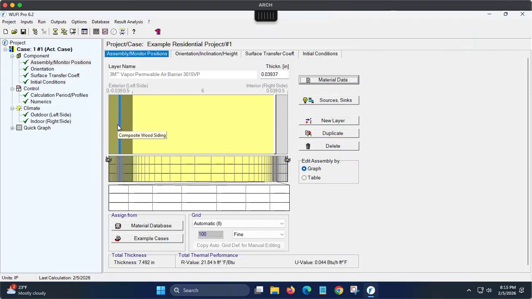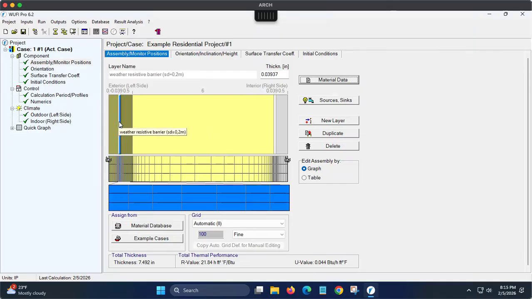So it went to, where did that go? Wasn't that one? No, that wasn't it. Oh, you know what? I'm sorry. Let me put that back over there where it belongs. It's that right there, that white one. I was looking for blue. There it is. There's my 3M product.